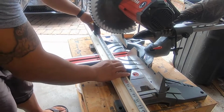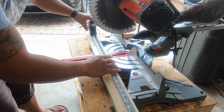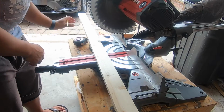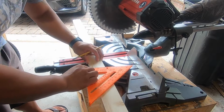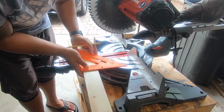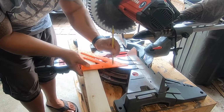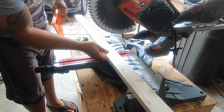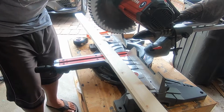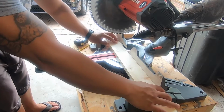Now to start off on this, for my X-frame, I need 4 24-inch legs and then 4 18-inch legs. That's gonna be for my 2 different X-frames. Now on this, y'all, I know I did say it's for Tahitian drums, but keep in mind, if you need this type of stand for anything, you can hold up whatever, really. So if you need a stand, feel free, use this X-frame. Just cut out some of the fancy drum specific stuff I'm putting in it. So 4 24 inches.